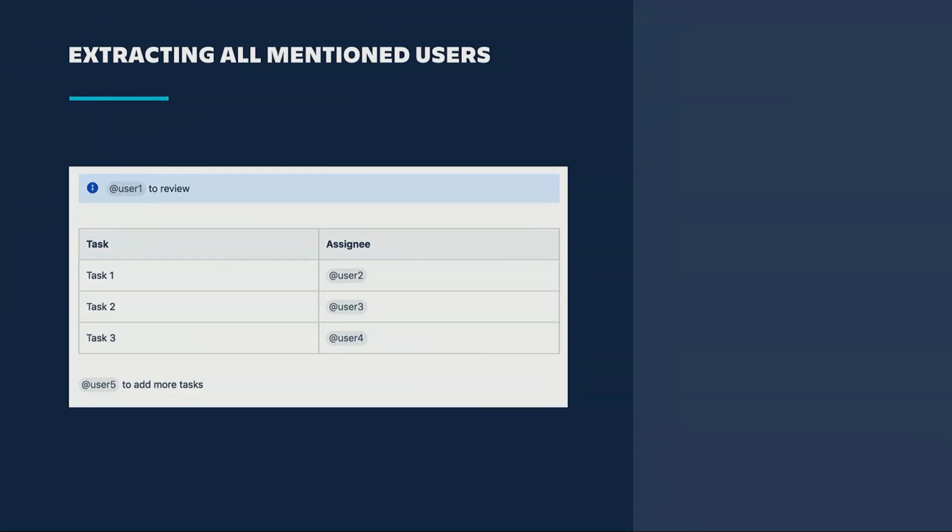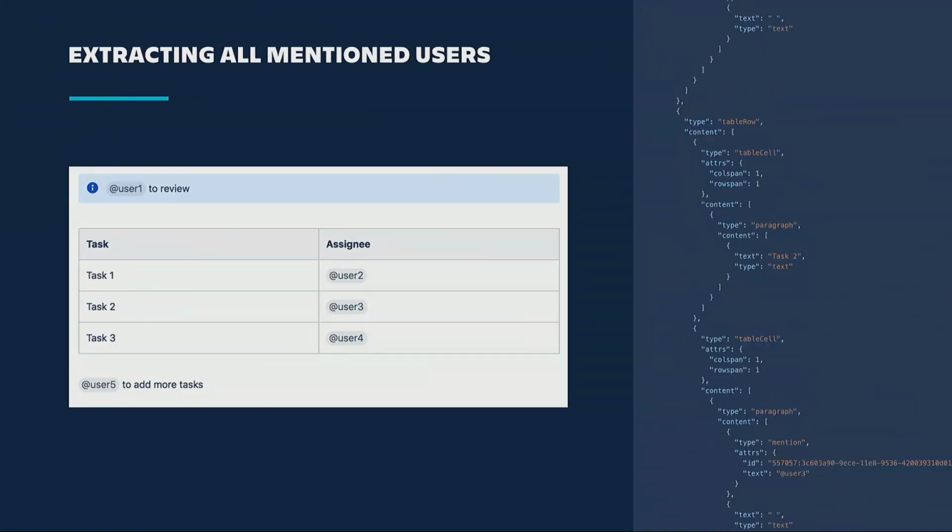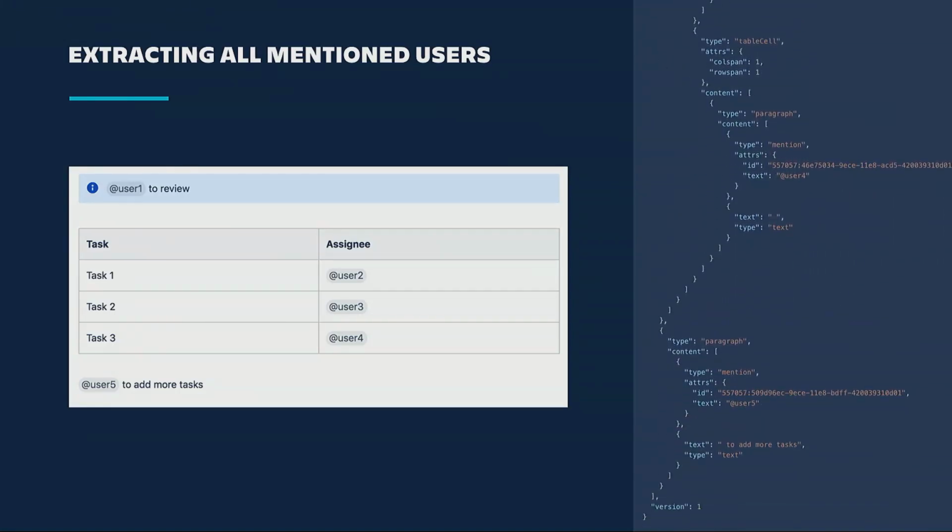And in my example, I want to show you how you could extract all mentions from a document that you receive. In this example document, these mentions are distributed on different levels. Some of them are nested deeply in some table cells, others are at the top level. So this is a pretty complex document, pretty long, and all these mention nodes are in various places in that document. What's the easiest way to extract all of those?